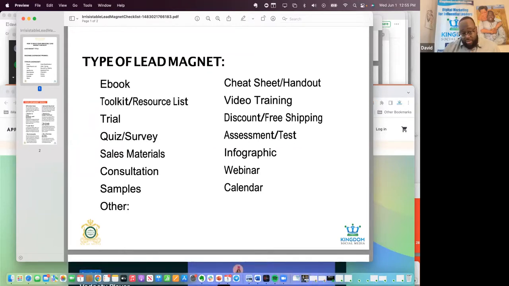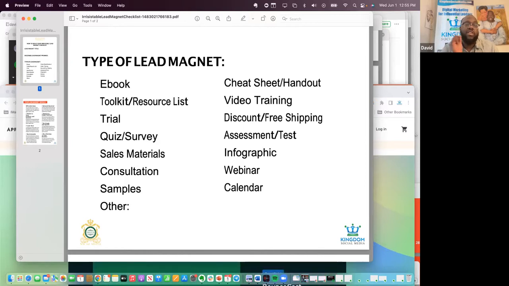And generally an ebook is more effective, but a toolkit can be really valuable specifically for businesses that are heavy resource laden, like mine, digital marketing, a lot of those things. But here's going to do a checklist. I love it.